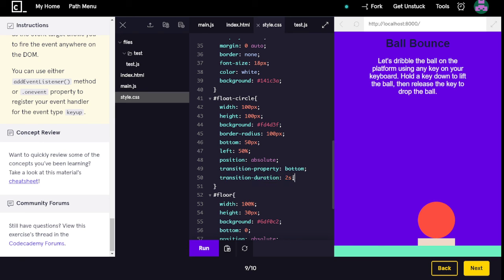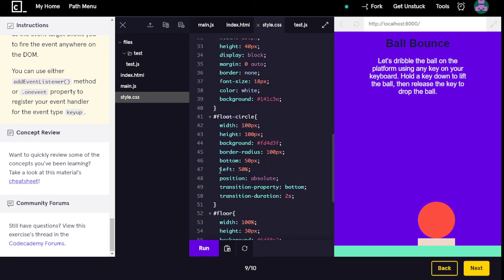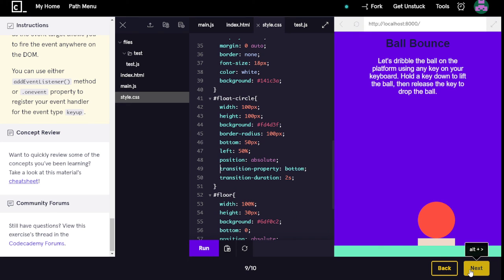Transition duration. Oh, they made it look like it was moving by using this. Okay, I guess.